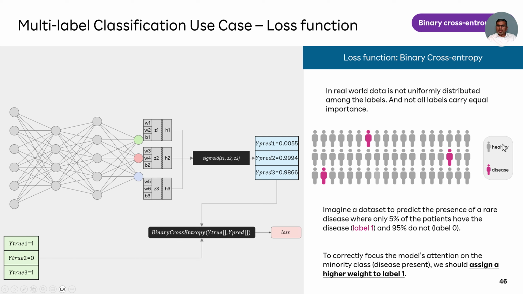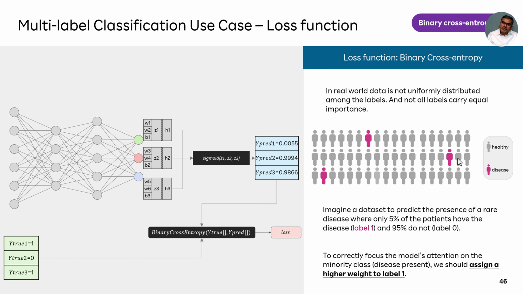Now, if you use your binary cross entropy, you're not able to focus your attention on what is actually more important here. What is more important here is assigning this label of disease, correct? Even though its occurrence in your entire training data set is less.